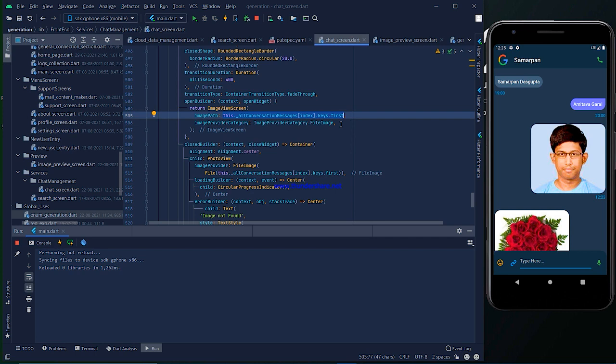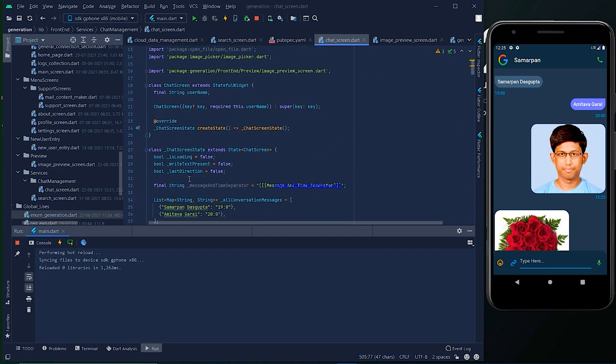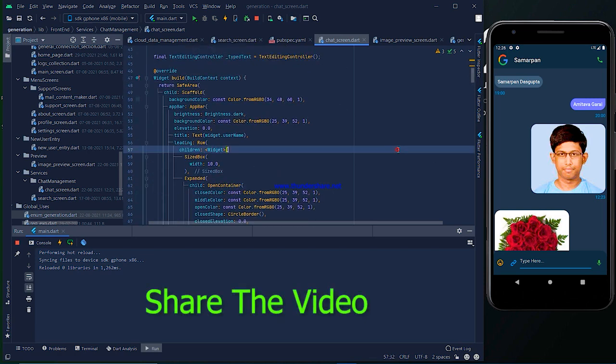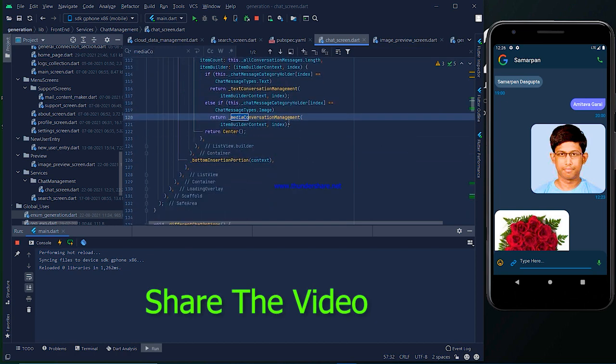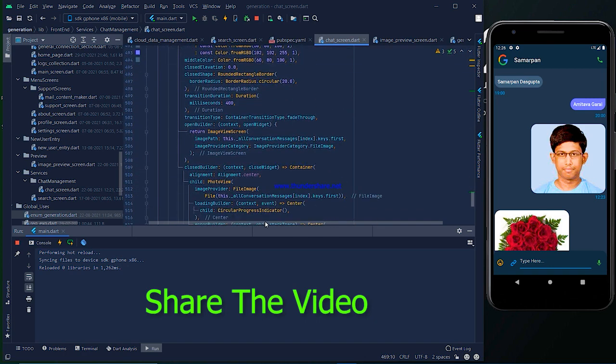As you know, we changed the list of string to a list of map of string dynamic, or later in that sprite code I also changed it from string dynamic to a map of string. That will be helpful to us. And let's go to the media conversation. Here, every list element is a map.